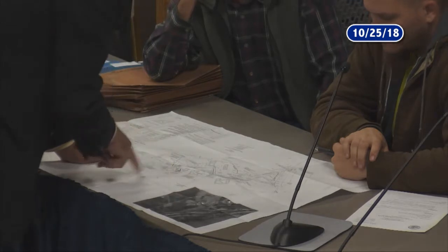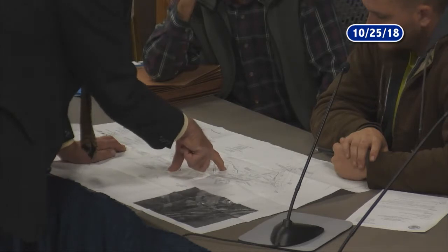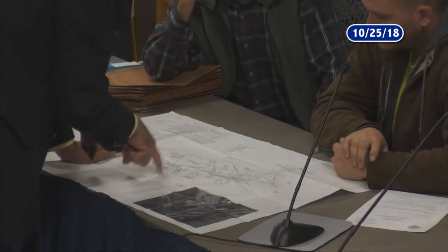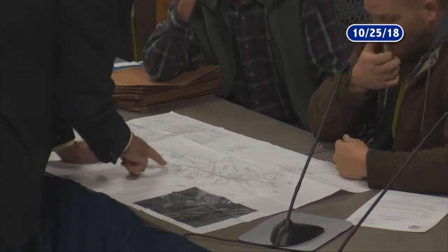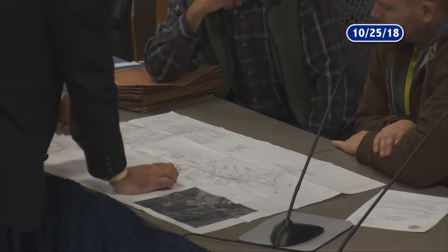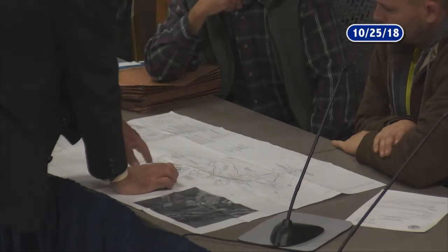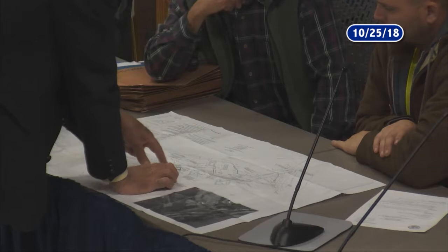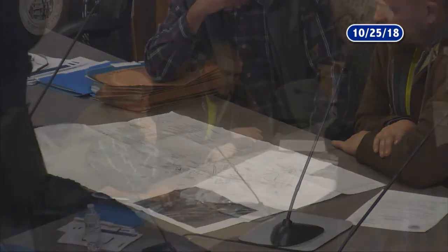The house is almost completed. Septic system is over here. It was put in as a repair for this house, and it's going to be used for this house. This house is not going to be used anymore as a dwelling. So this is over here. The existing well is up here, already in, and serves the house. They're going to have to redo the water line right in this area to bring it to the house. And that's basically our story.